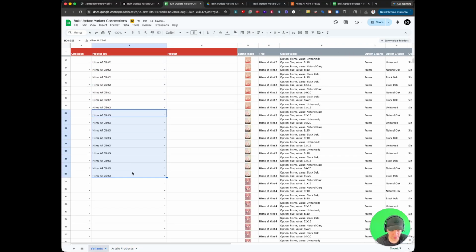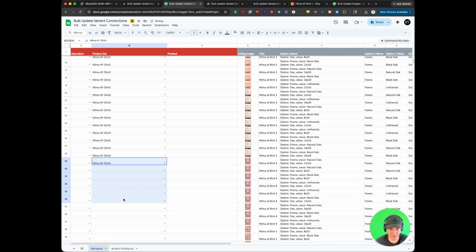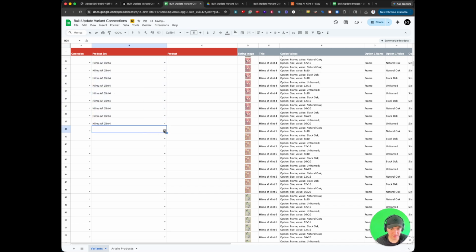So this is a bit manual, but there are shortcuts that I'm going to walk you through in a second here. So obviously I can just continue doing this. It would be number 4. This can be number 5. And so I'll pause it here and then start it back up when I'm done connecting the product sets.